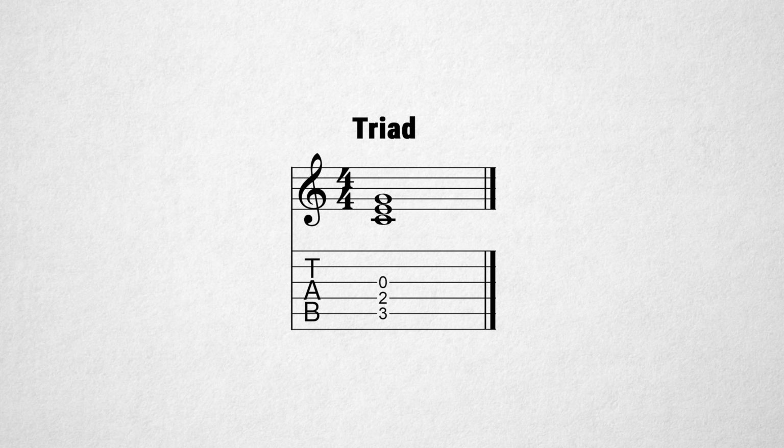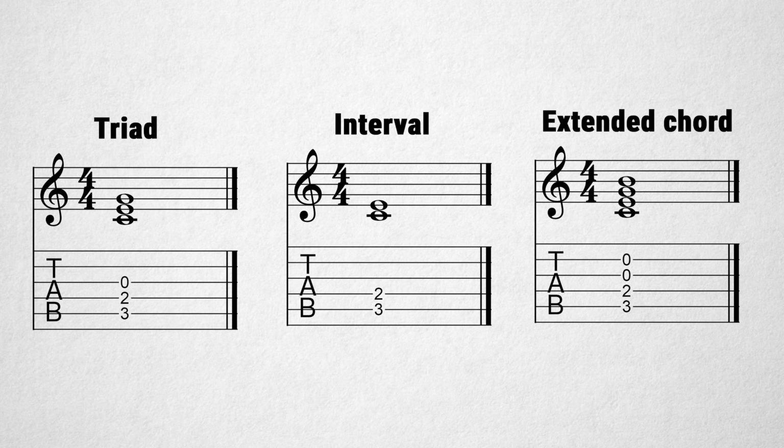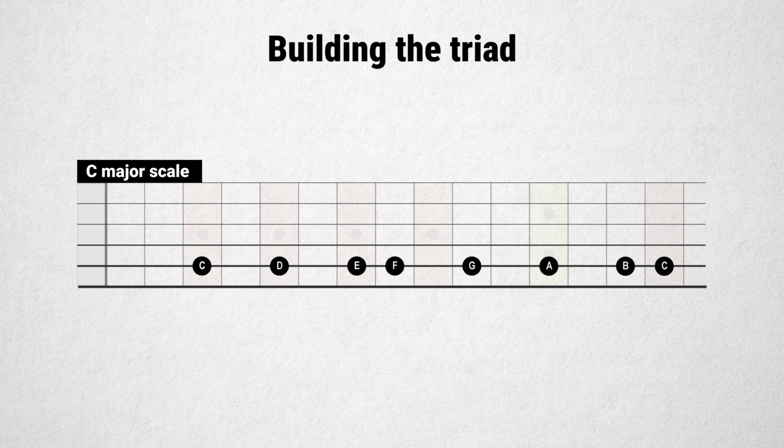Now, as I said before, the triad is the most basic form of a chord, containing the minimal required amount of 3 unique notes to be considered a chord. Less notes would be an interval and more notes would be an extended or an added tone chord. Now, triads are formed by stacking 2 times a 3rd interval, and this is essential for understanding chords. In the C major scale we can create triads on the different notes of the scale. And we can build a triad on the note C, for instance, by stacking a major 3rd that is formed by the notes C and E, and a minor 3rd that is formed by the notes E and G.